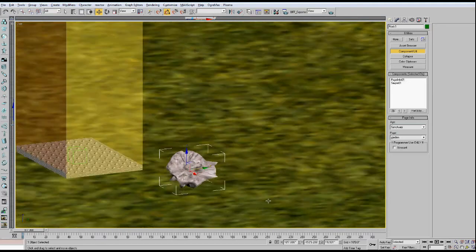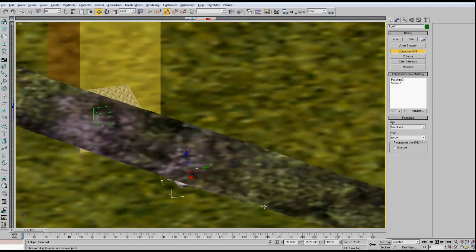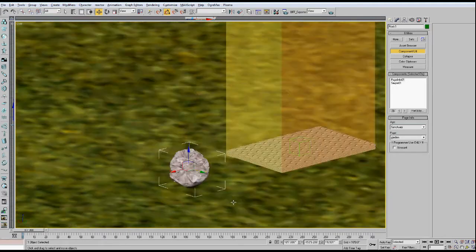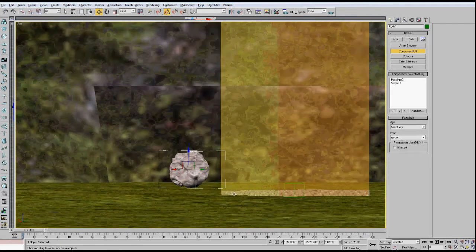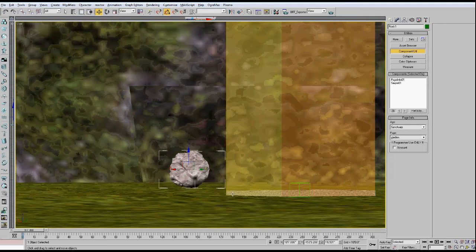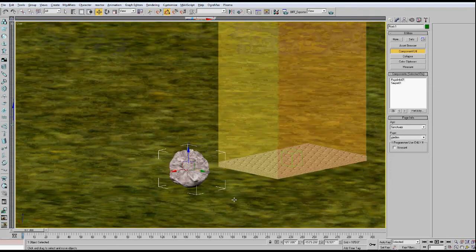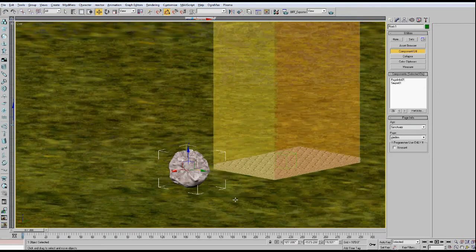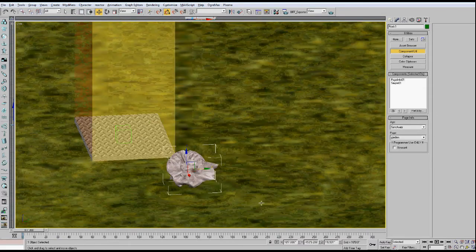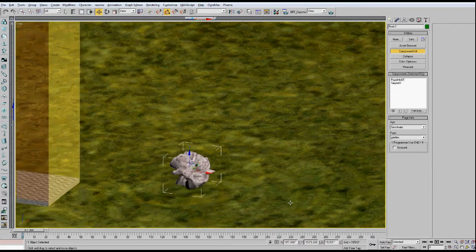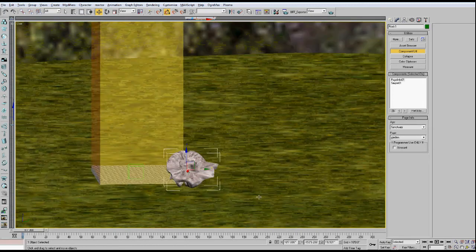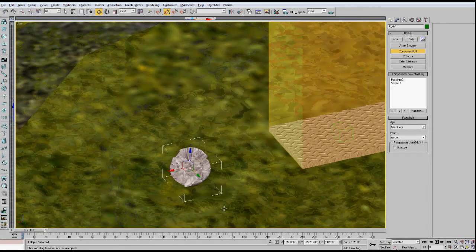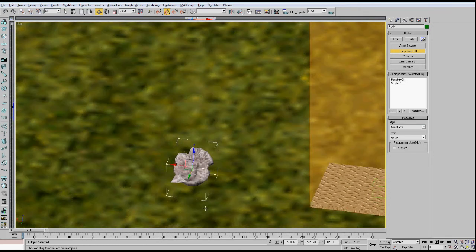Now, I created my beautiful rock here. I just took a sphere and deformed it and threw a material on it. You'll also notice that I have it slightly above the ground. This is going to be a kickable. And when you make kickables, it's always a good idea to have it just slightly above whatever it's going to rest on, so that when you link in, the physics for it takes over and it would drop to the ground. If you try to put it right with the ground, a lot of times you'll actually have your kickable drop through the ground and disappear. And of course, we don't want that.